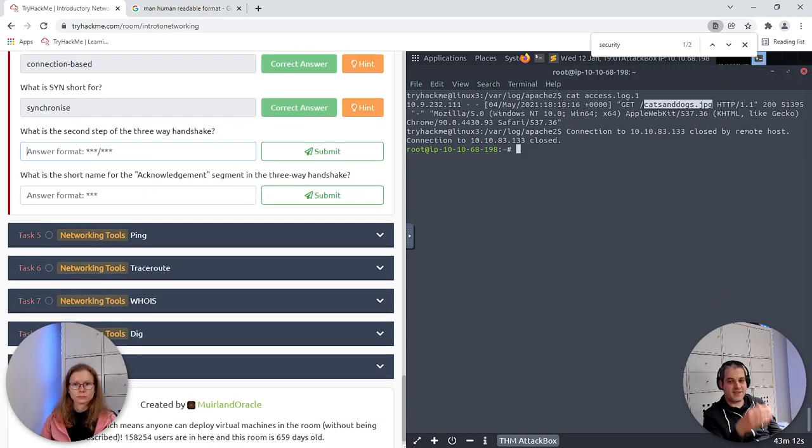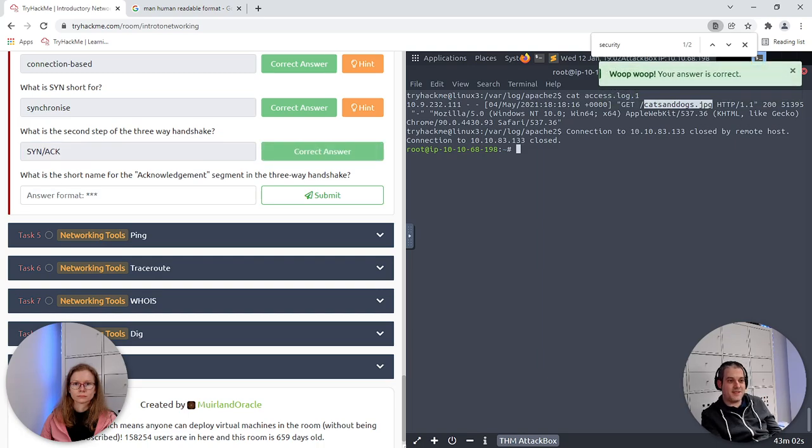Okay, so synchronise. What is the second step of the three-way handshake? They had a slash there, so that was easy. What is the short name for the acknowledgement segment in the three-way handshake?